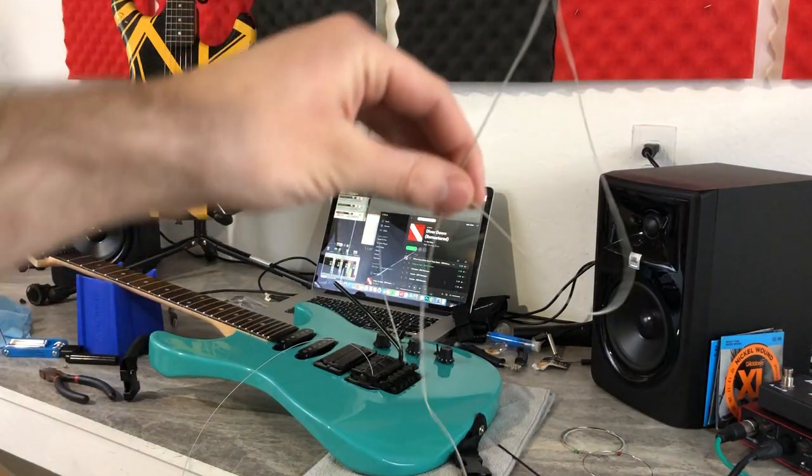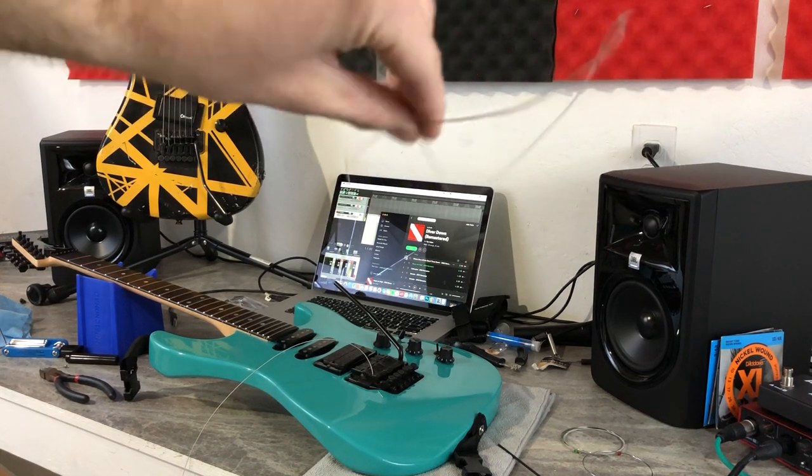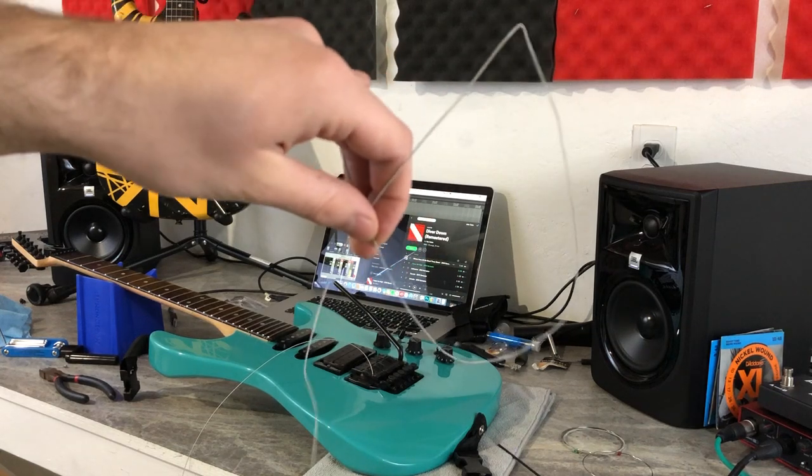I want to stop and note that this is how the string came out of the package, all kinked up in all different sorts. That's just one thing you're going to have to deal with if you buy extremely budget strings like this.